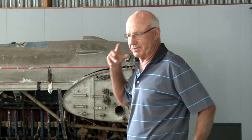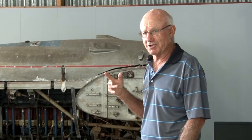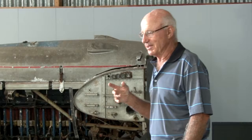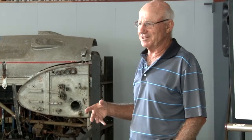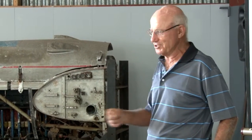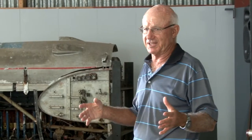The Spitfire was a great dogfighting aircraft, and nothing outturned the Spitfire except a Zero at low speed. And I think there's a couple of other Japanese aircraft that could outturn it at low speed. The message was, don't tangle with those things at low speed. Use your power to climb and get away.